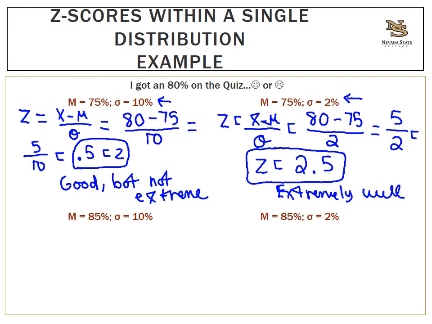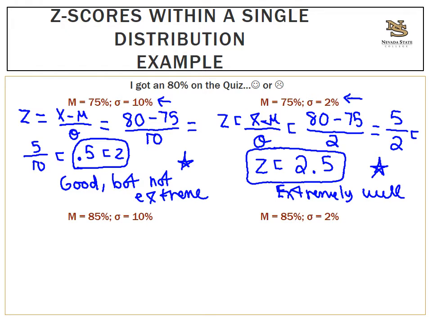Now let's look at a situation where you did worse than the mean and see what the most desirable outcome would be. Like assume that your professor grades on a curve with z-scores. In this class, you would have a 0.5, but in this class, you would have one of the highest scores in the class. All right, let's take a look at the next one.